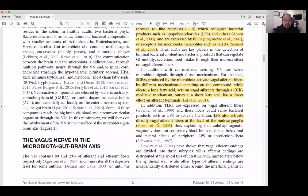Lipopolysaccharide also activates vagal afferent fibers directly at the level of the nodose ganglion. The vagus nerve is constantly accepting signals through the microbiome — not from the bacteria directly, but signals that the microbiome and bacteria are giving off through lipopolysaccharides and butyrate levels. On top of that, the enteroendocrine cells are sending signals through serotonin, GLP-1, and all these other hormones that are essentially telling the vagus nerve what's going on.